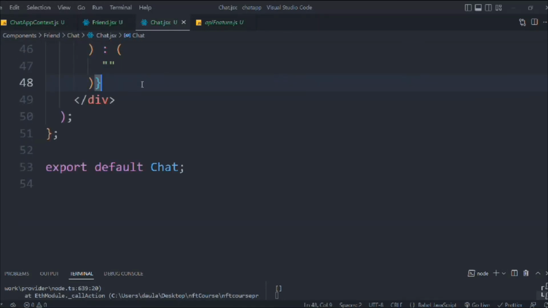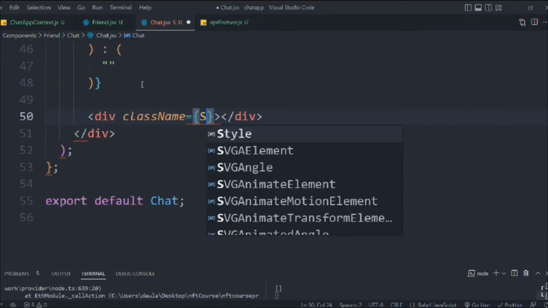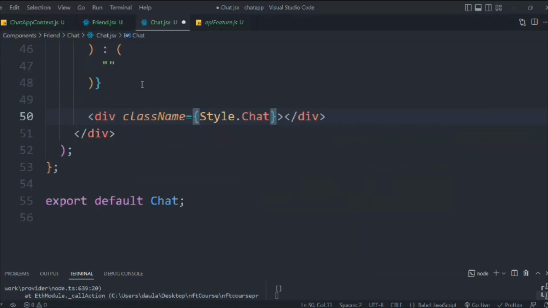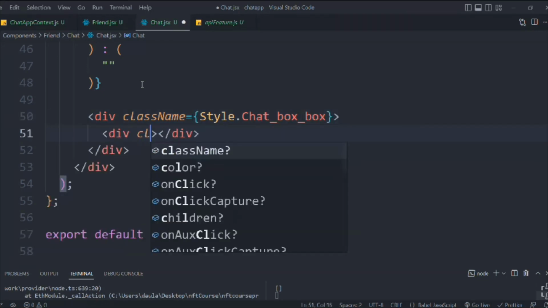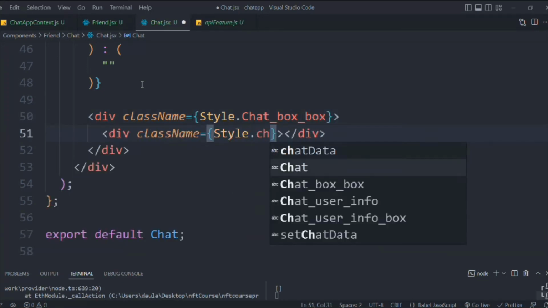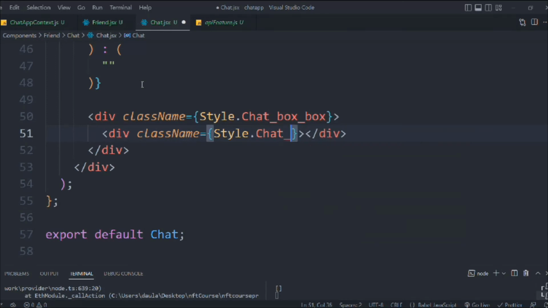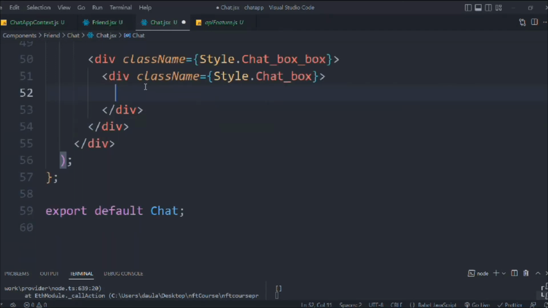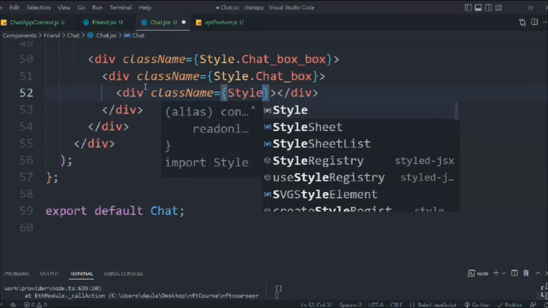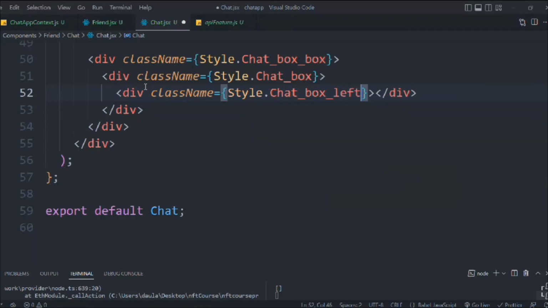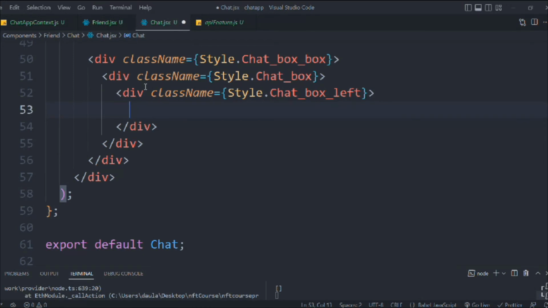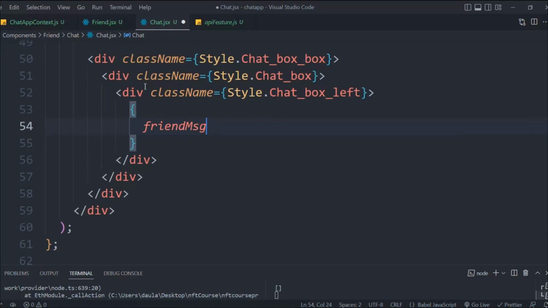Now let's take another div, it will have a style, we'll say chat box. In that we'll have another div, we'll say chat box, and in that we'll have this div with a class called style chat box left. This will become only left, let's say. Let's take this dynamic block, and here we're going to render all the messages.